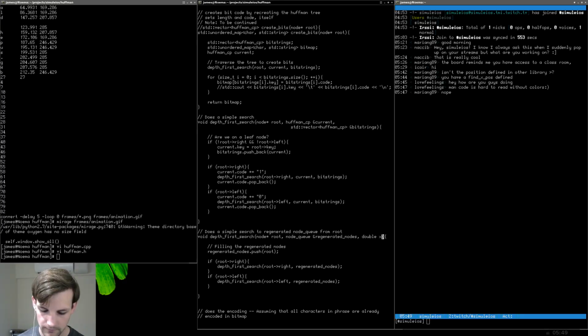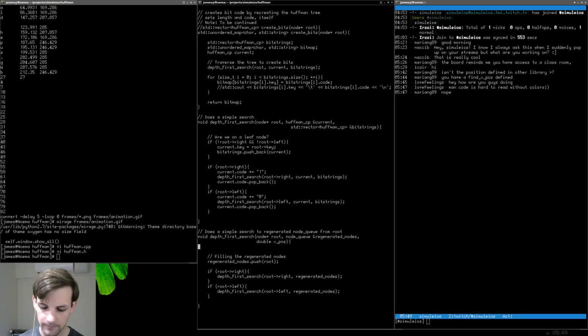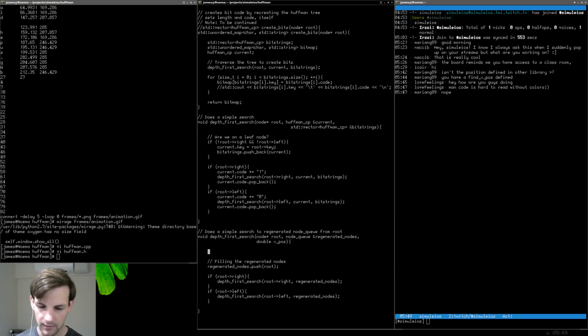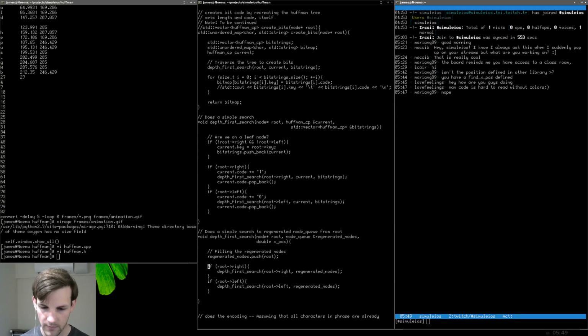X position. Okay, and let's put this down onto the next line. Okay, so we're going to read in X position. And I'm going to say, depending on which way we go, the X position changes a little bit. So let's remove it here. If node right. So let me go here and we're going to say node.